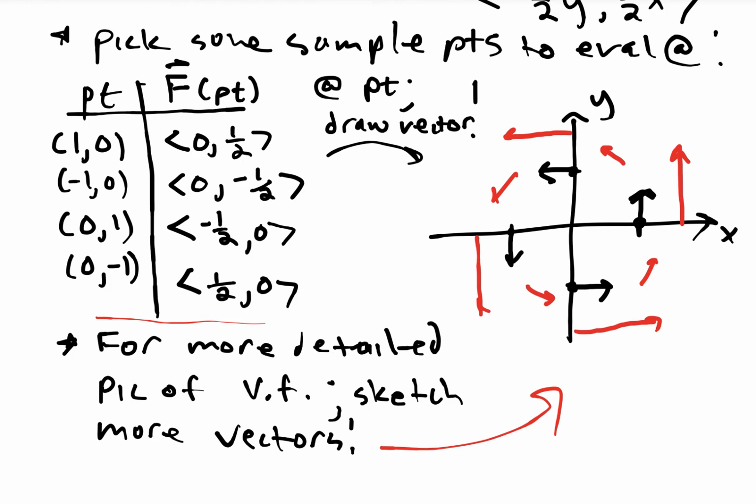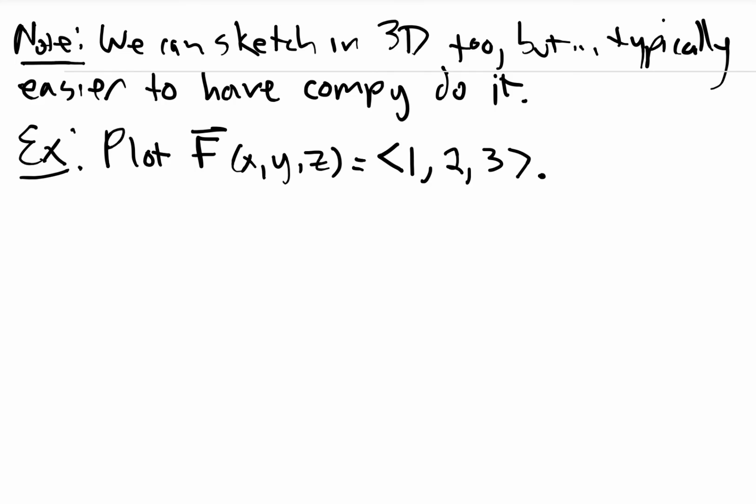Now as a comment, by and large, in the wild, if you're dealing with a vector field at all, you're probably not going to be doing this by hand. These are the things we tend to have computers do for us to make them go a little bit faster. Another comment: especially in higher dimensions, like 3-dimensional vector fields, we can sketch these in 3D too, but drawing stuff in 3D is kind of crappy to do by hand most of the time. Usually the drawing comes out a little bit wonky if you're just eyeballing it on your own. So usually these are things we have computers do.